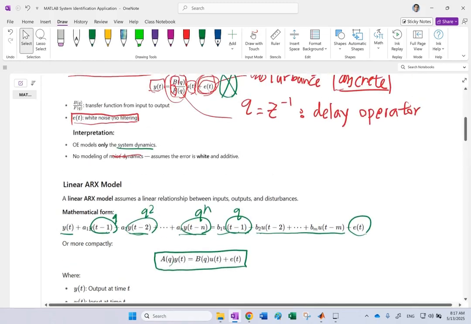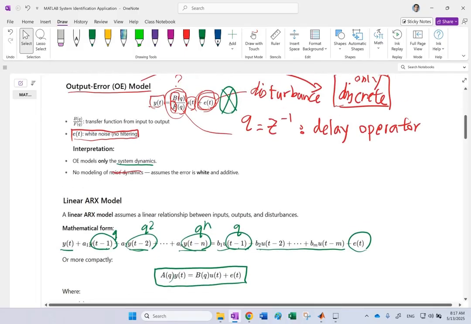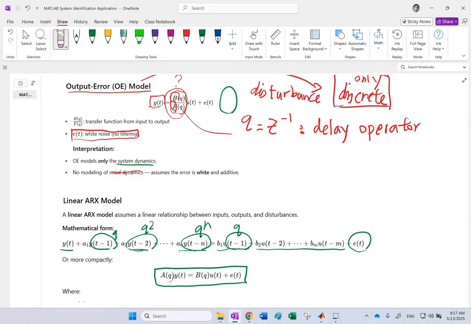Now you might say, what difference does it have with respect to the previous one? Well, the difference is the previous one and this one are not exactly the same in terms of disturbance. How come? Well, if you cross multiply or divide this bottom one by A(Q), what would you get?